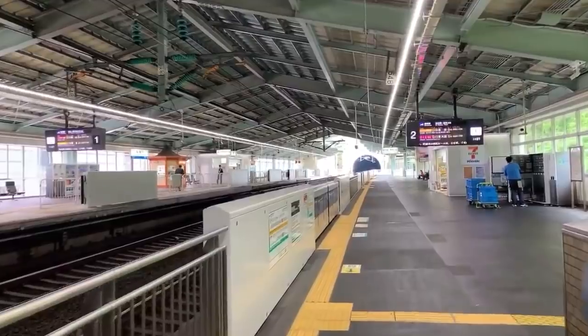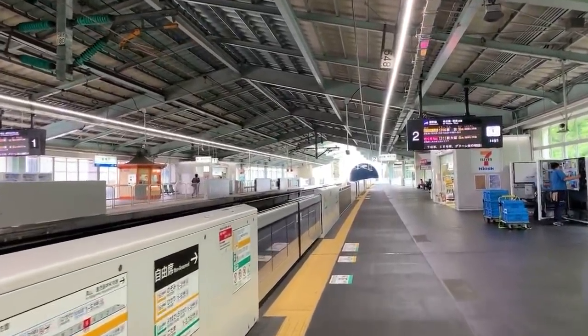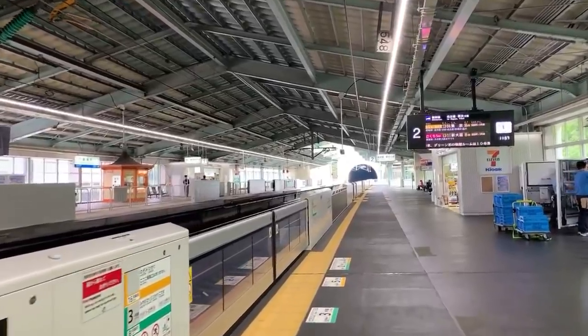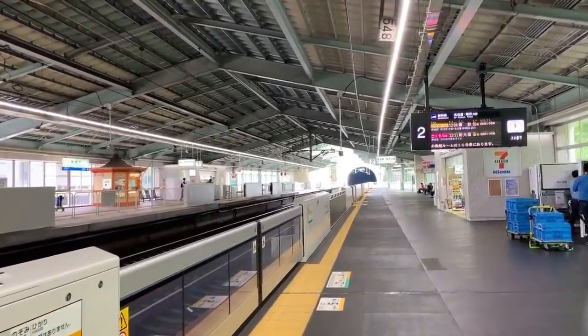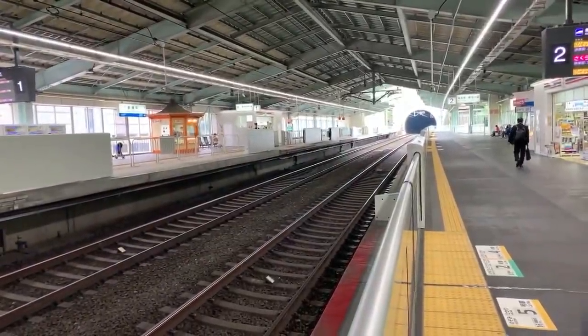But there were a lot of stories, and I think there might be some video of it, the rare occurrence where the Shinkansen will pass through Shin-Kobe at high velocity. And of all the stations in Japan where the trains are going at high velocity, and you want to see them pass by, this is the best because there's no separate track for the train to sit. If it ever happens, I might just come here.